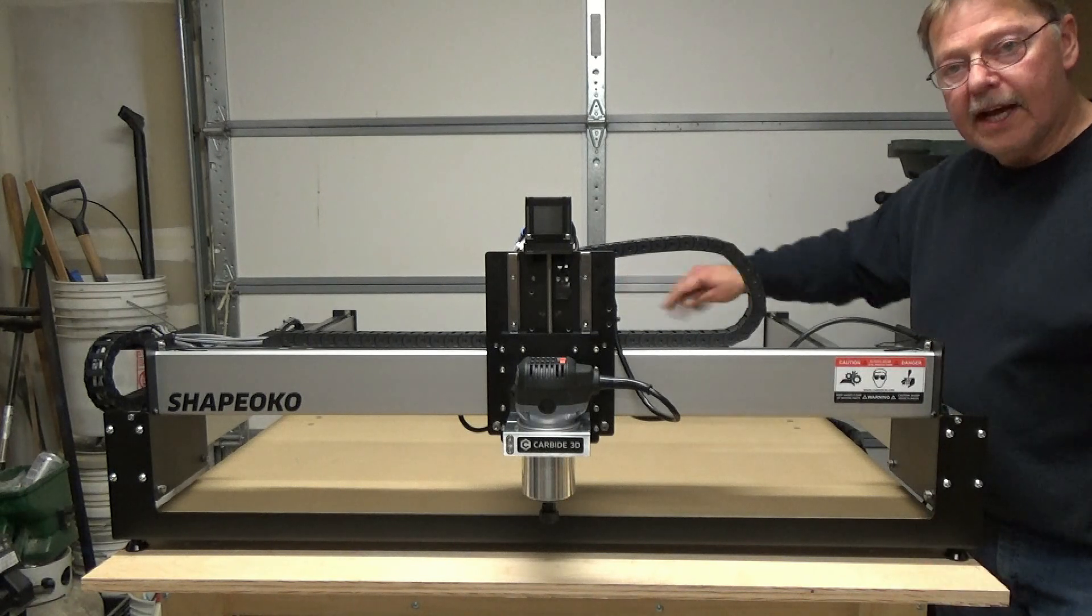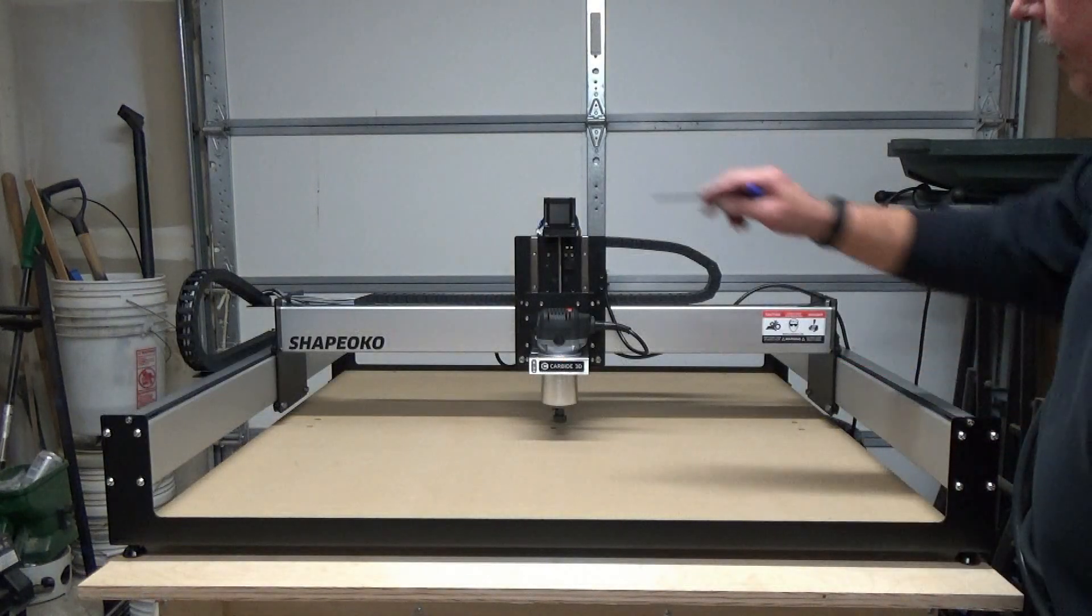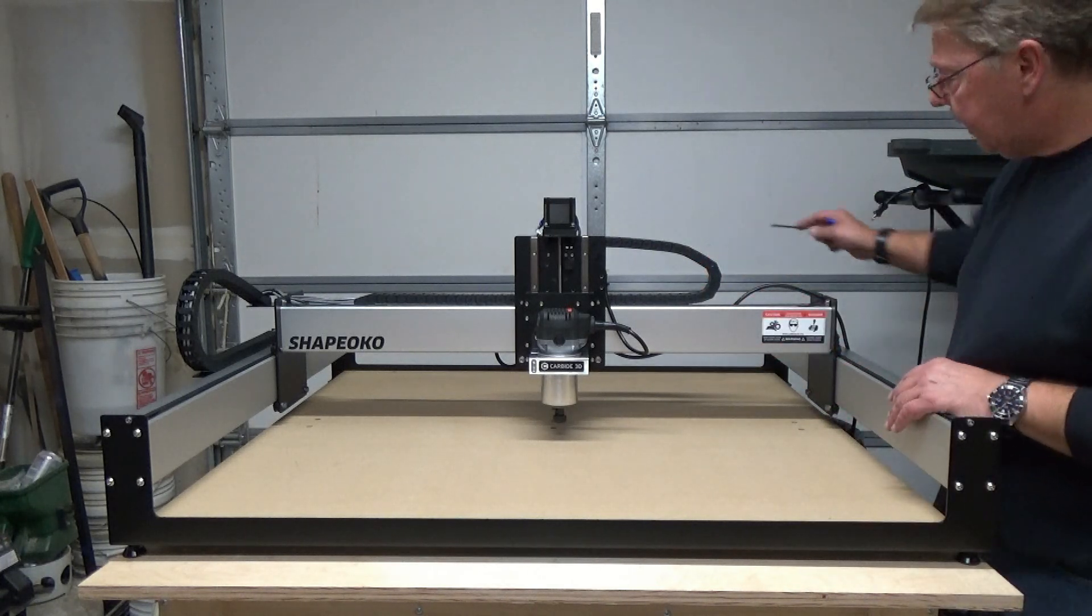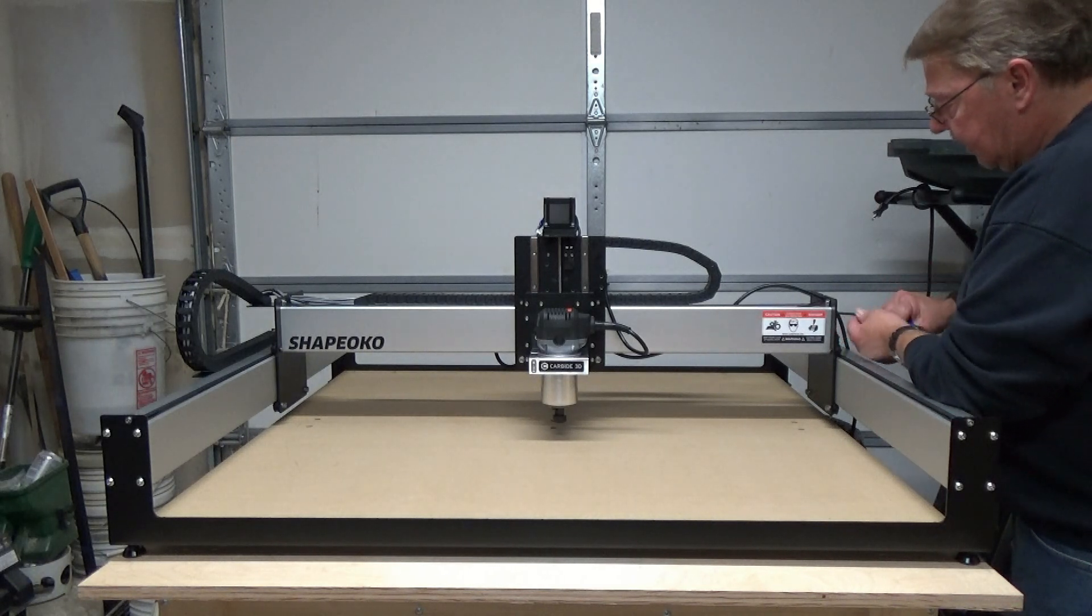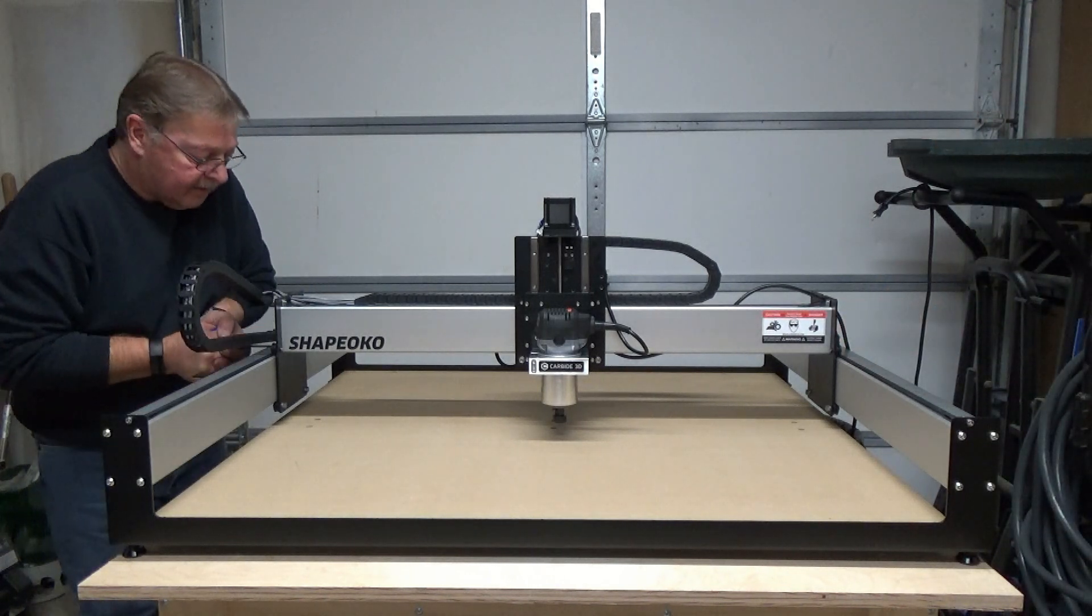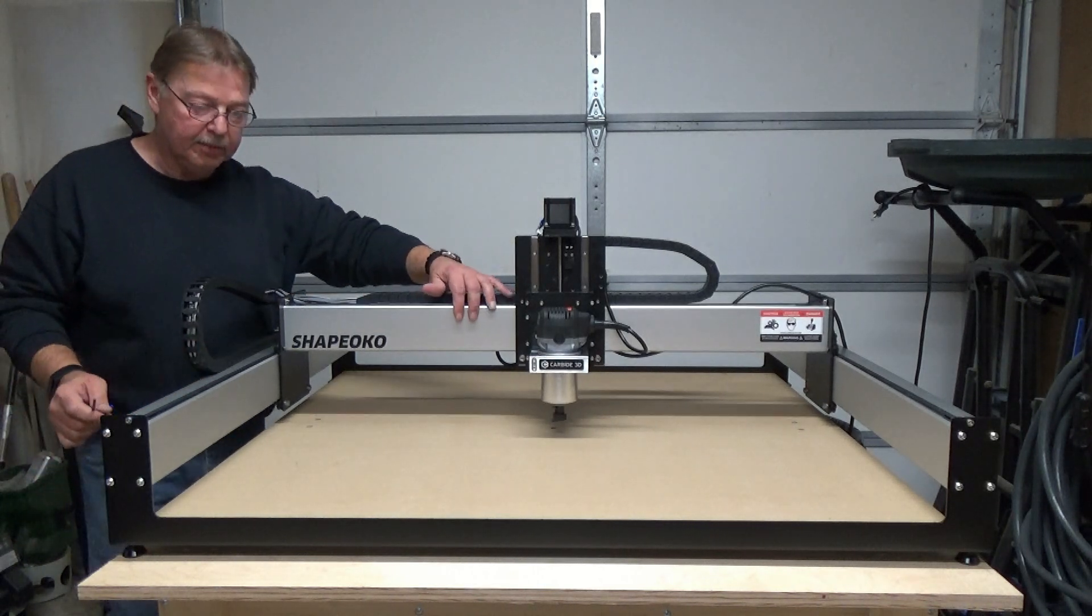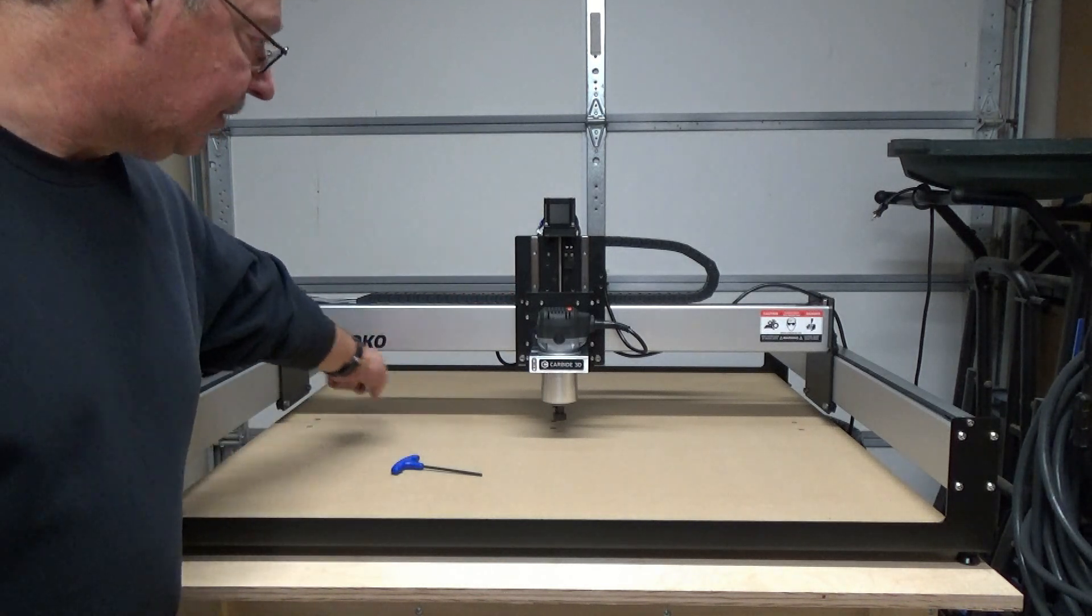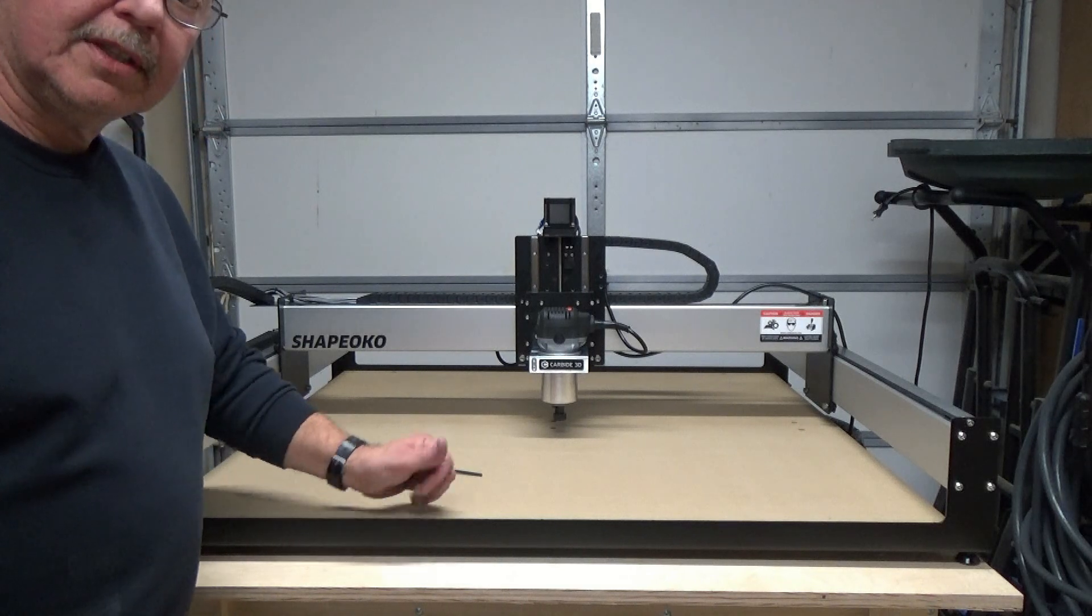Okay. Now we're going to slide it back and repeat the same process. Okay. So the back was done. It went fairly easy. Slide that back, make sure both sides are touching, tighten down your bolts, good to go. Now we can tighten down our X rail here. There we go. Looks pretty good. Alright. We'll put a tape measure on one more time, make sure from corner to corner we've still got our measurement. And then our table is just about done.